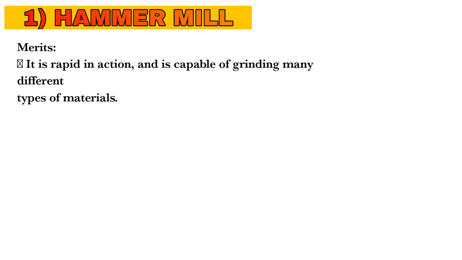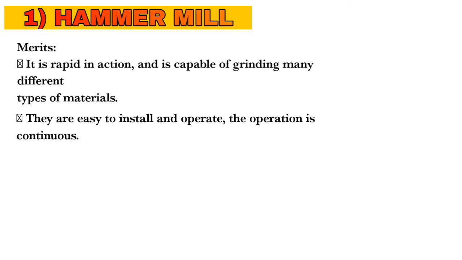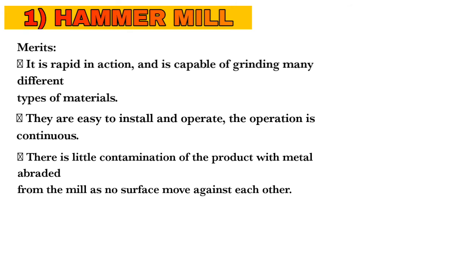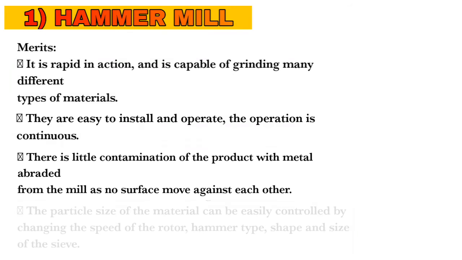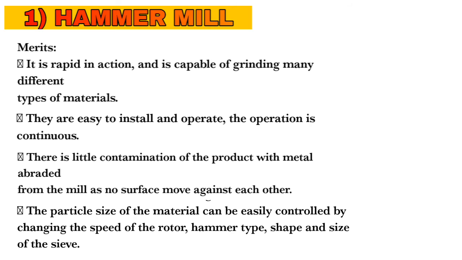Merits: it is rapid in action and is capable of grinding many different types of materials. They are easy to install and operate. The operation is continuous. There is little contamination of the product with metal abraded from the mill and no surfaces moving against each other. The particle size of the material can be easily controlled by changing the speed of the rotor, hammer type, shape, and size of the sieve.